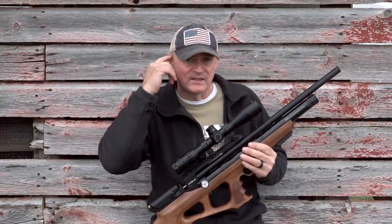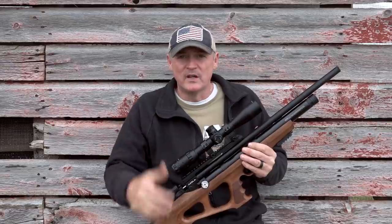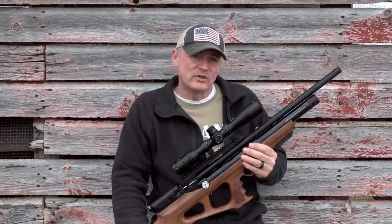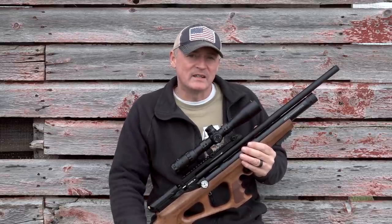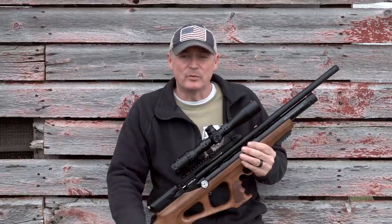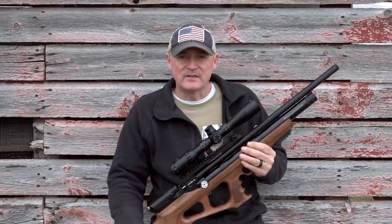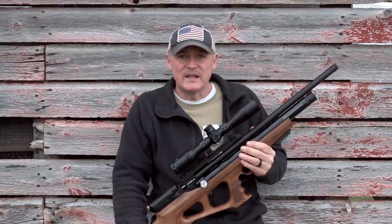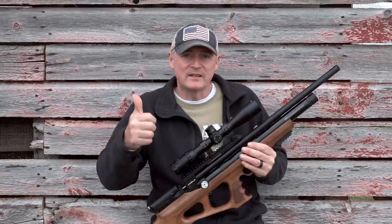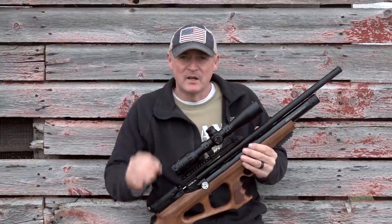In between there you can adjust this to whatever you want. If you're shooting around the barns or doing anything like that on the farm and you don't want to shoot a hole in the roof, you can tune it back. That's what is great about the power adjuster. You saw the accuracy — even as high as we could get the gun going, 900 feet per second with 18-grain at 50 yards, it shot a nice little half-inch group. Very impressed with that. The trigger was breaking at right around 12 ounces on average, which I think is nice and clean, and it came from the factory that way.